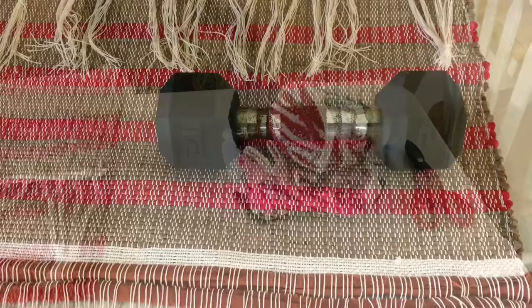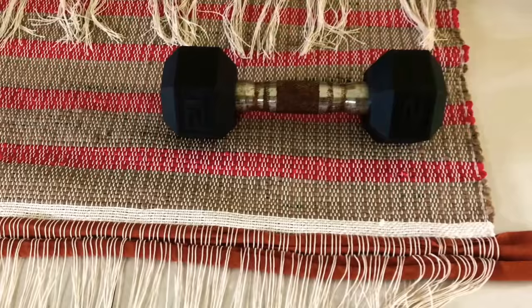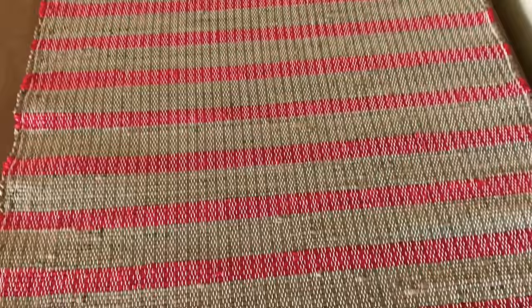I just use this weight as I tie off, because these grocery bag rugs are very lightweight and they move around a lot, so that just keeps everything in place while I tie off. Here it is finished. It came out nice.